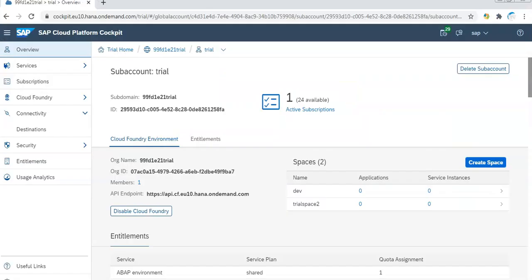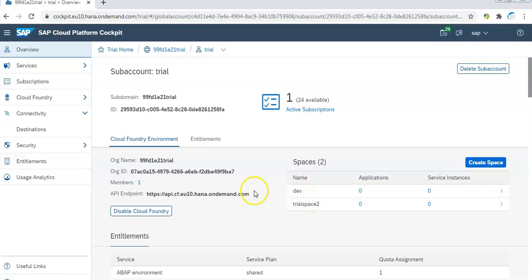You can create another sub-account and provide the entitlement to that particular sub-account. For a sub-account, you can create n number of spaces, and all these entitlements are applied to the spaces in the sub-account.